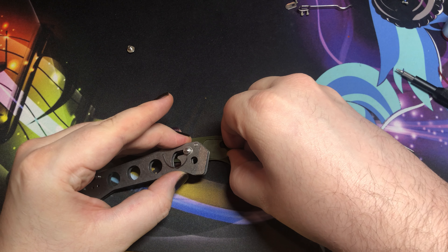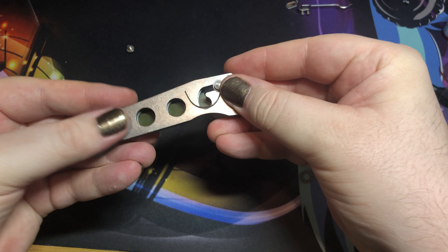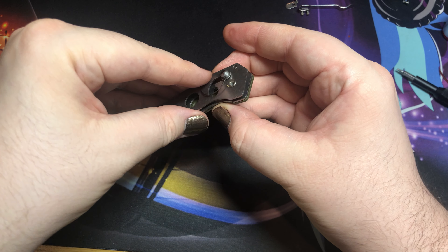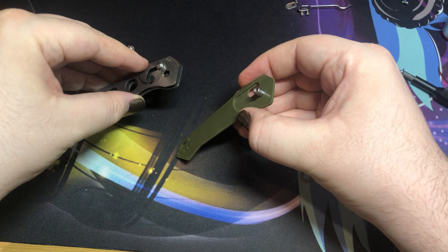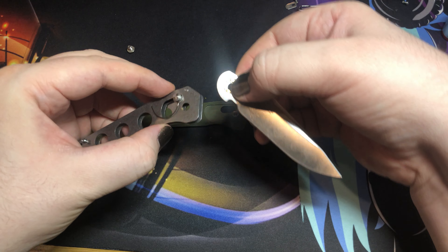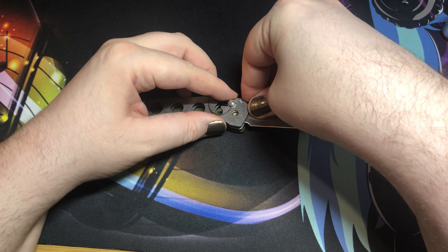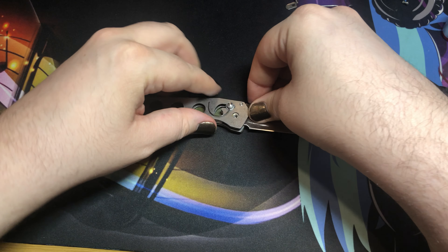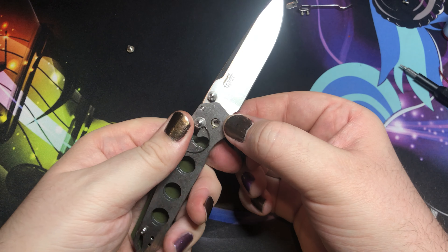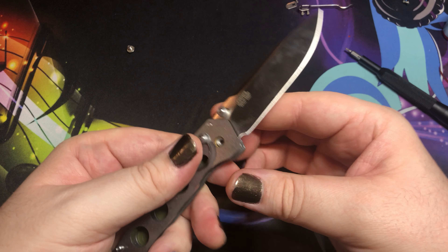The next thing you need to figure out is which orientation that D-shaped pivot is going to go. I can actually pre-fit it so I can rotate it to the correct spot — it's actually pretty easy to deal with once it's finally put together. Get that other bearing back in there, and then you can kind of hold the bearings as you shove it on in there. That basically got the pivot most of the way through. It's not quite through this liner yet, and that's perfectly fine because it's easy enough to kind of force that guy into place.